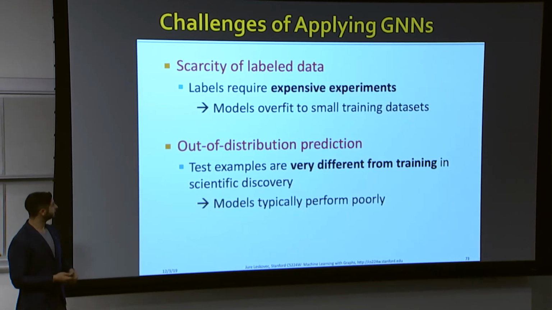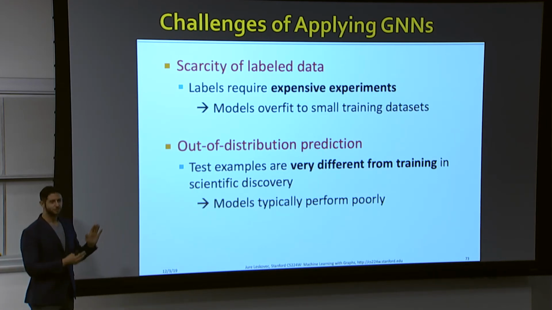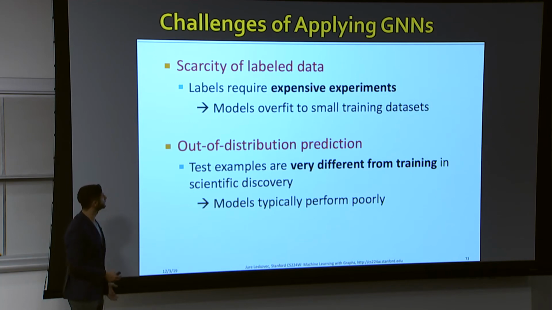So what are some of the challenges of applying GNNs to real-world data? The first one, which I'm telling you in the context of GNNs, but these are overarching problems in machine learning, right? The first one is very common: the scarcity of labeled data. That's one of the reasons why we often say that if we had only unsupervised techniques that performed as well as the supervised ones, then we would be dropping the supervised techniques, because obtaining labels is extremely expensive.